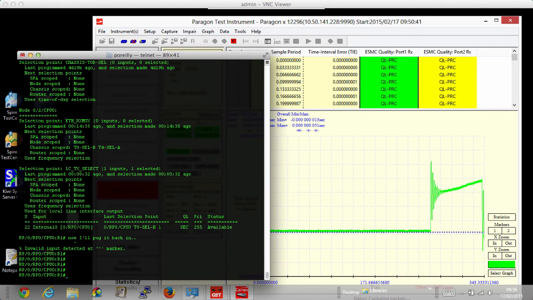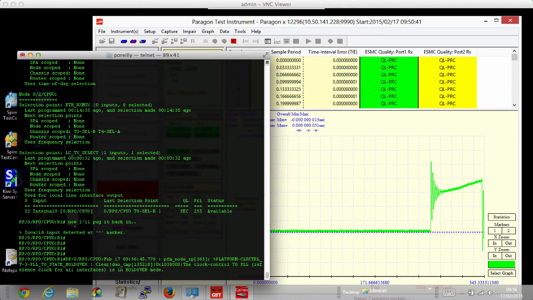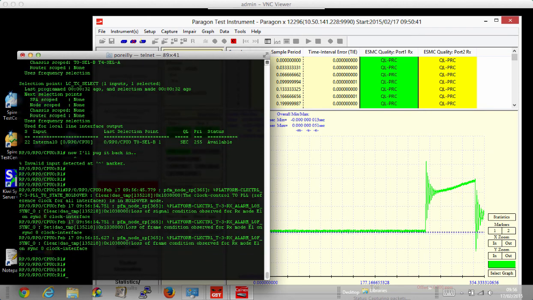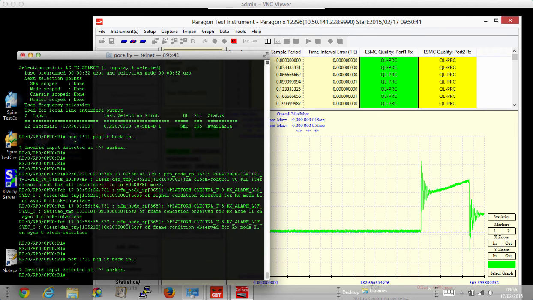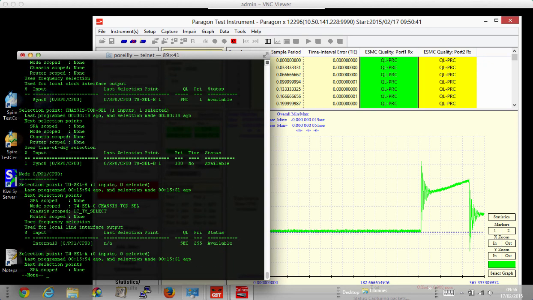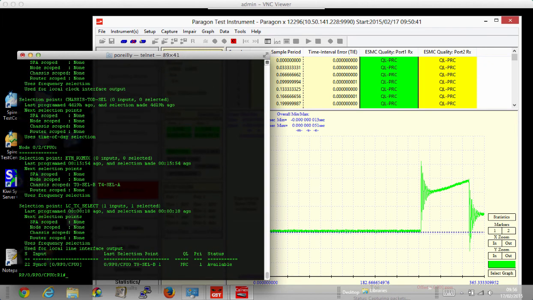So now I've just plugged in the reference clock to the 9K, and there's the message in the log saying it's in holdover mode. There is where the 9K doesn't trust that it's come back, and then eventually it decides it has come back and moves over. And now we can see that the QL level is PRC and it's off that sync 0.